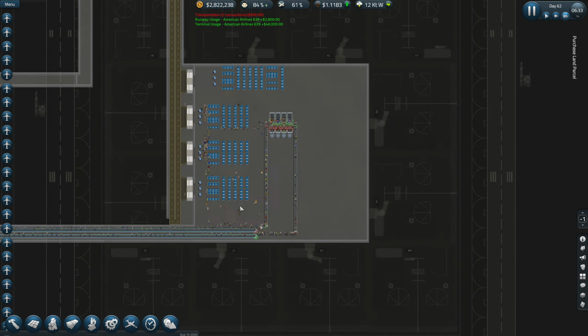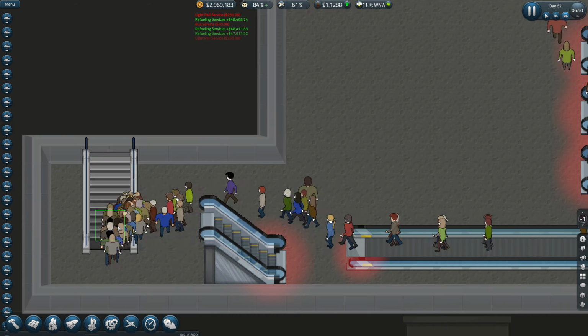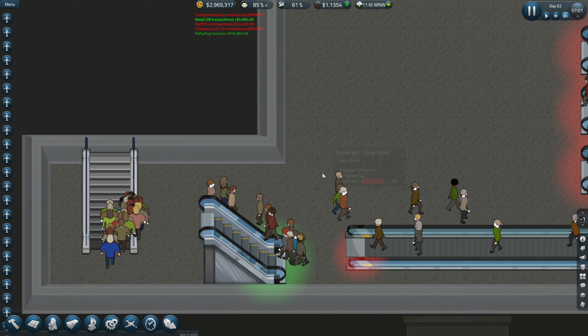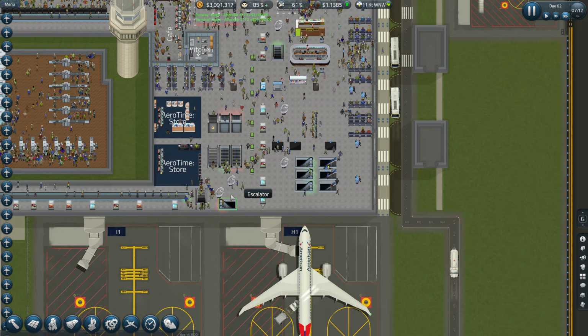Okay, so we got a lot of people that are waiting at the escalators. I did kind of anticipate that this would be a bit of a problem. But I don't think that there is any other way to deal with the capacity issues. Switch directions there. Yeah, so there are just too many people that are waiting for the stairs here.